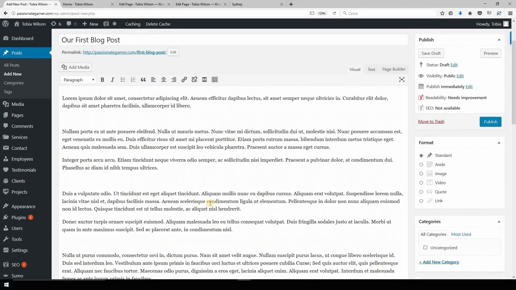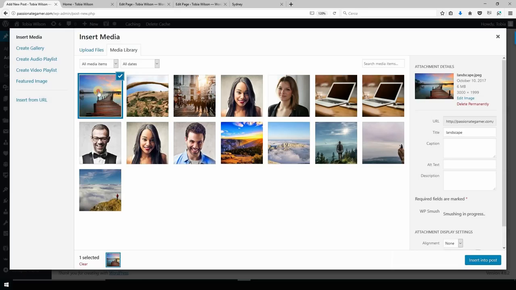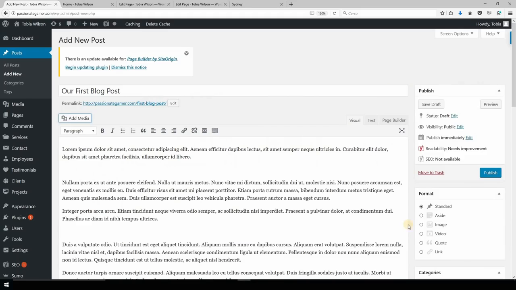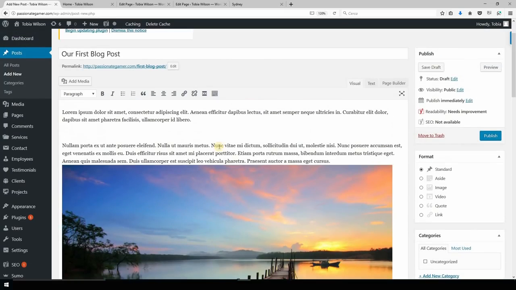Then it's important to add images, because it makes the article much better looking. So add media, I already uploaded one. So sides, I want to select large and then insert into post. Great, look at the difference.